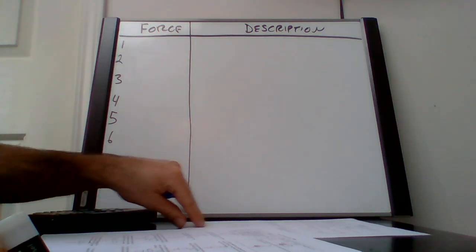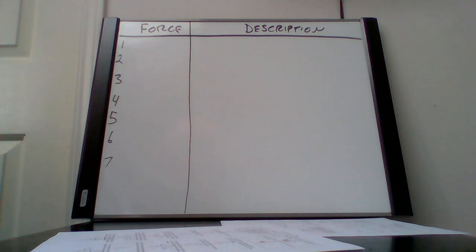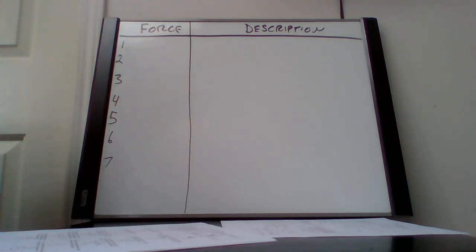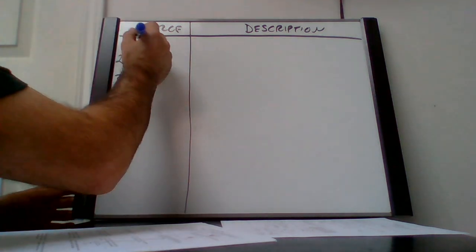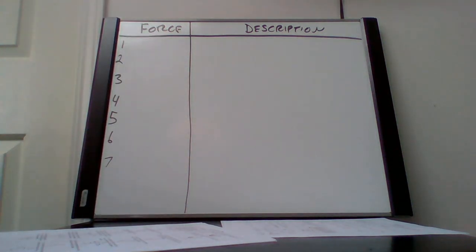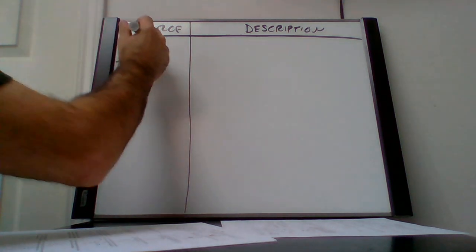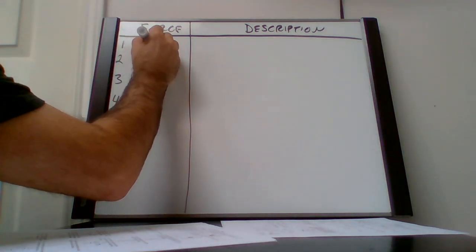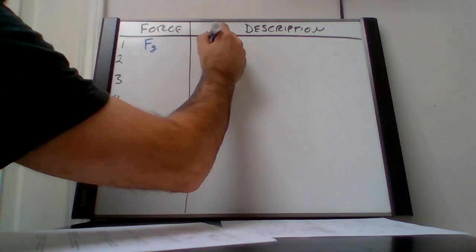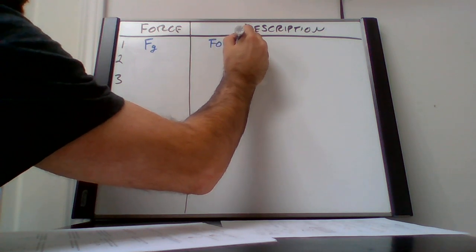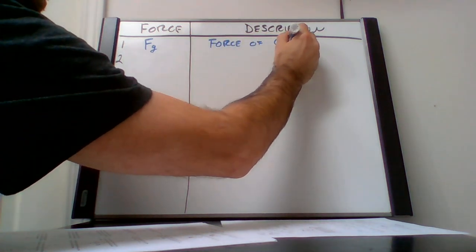At the top of the third page, we have this little chart. We just want to talk about these different forces that we can experience, or that we might see as we go throughout this course. I've already talked about a couple. We have the F sub G, and this is just your force of gravity.